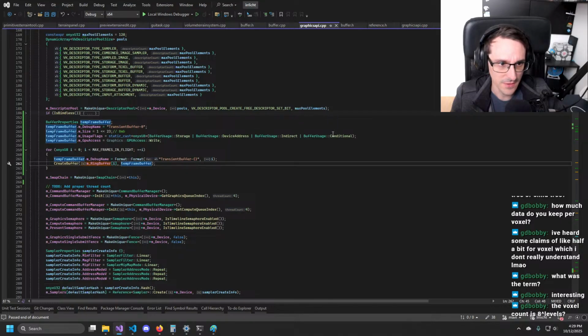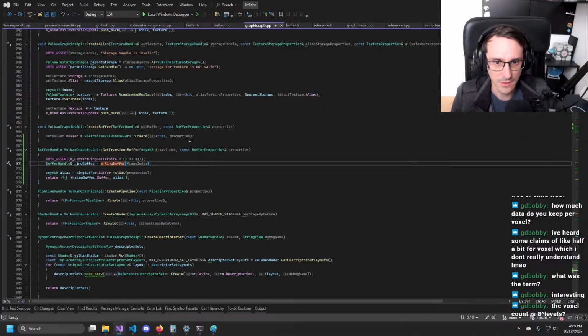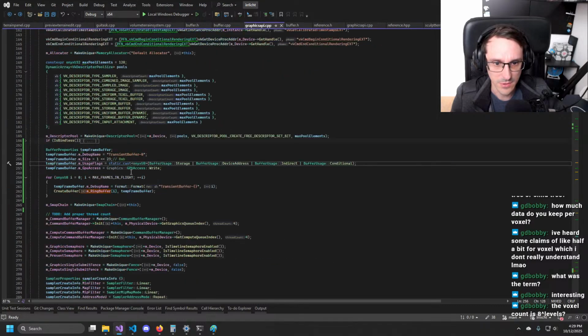Storage, device, indirect. And then writable. We have writable as well.